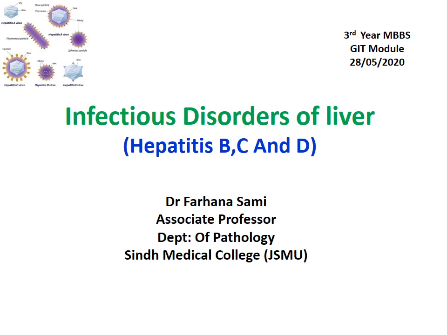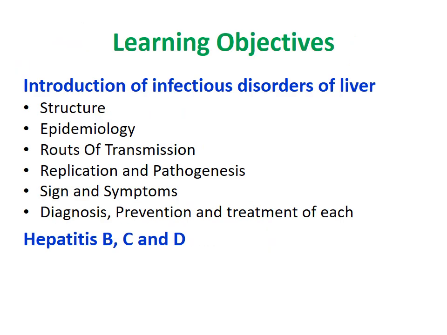Fana Sami. Today our lecture topic is infectious disorders of the liver related to hepatitis B, hepatitis C and hepatitis D. Learning objectives of the lecture include introduction of the infectious disorders of the liver, the structure, epidemiology, routes of transmission, replication and pathogenesis, signs and symptoms, diagnosis, prevention and treatment of each of hepatitis B, C and D. At the end of this lecture, you all must be able to explain all these things.